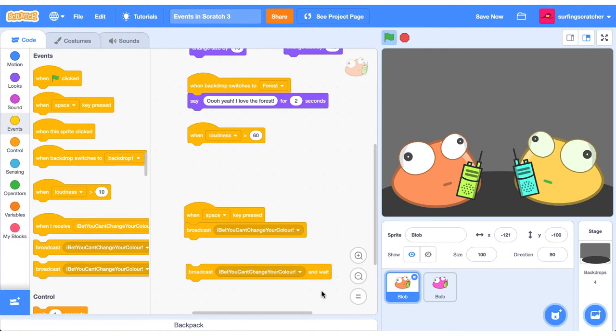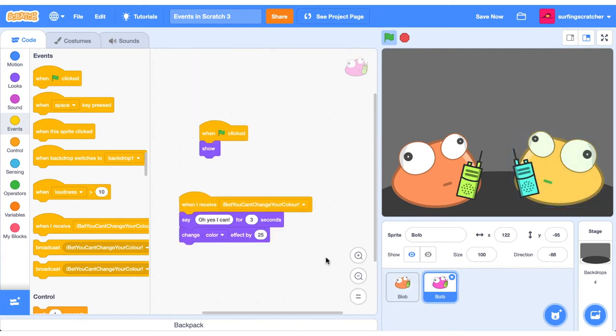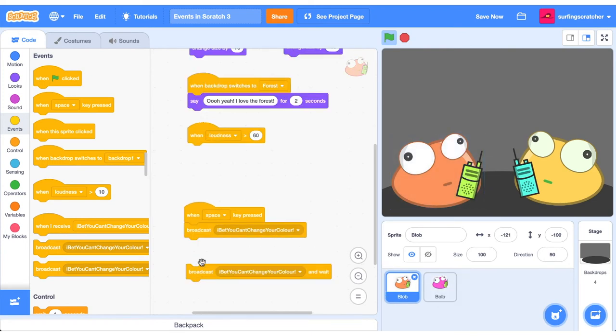All right, let's talk about the last event stack block here, and that is broadcast the message and wait. So what that means is it does the exact same thing by broadcasting the message. But the extra bit here, the and wait part, means that any sprite or anything that is handling this event, so receiving it here, it will execute all those instructions and then this will continue. Okay, so at the moment, this instruction will fire and then it would go directly to the next instruction if there was one beneath it.